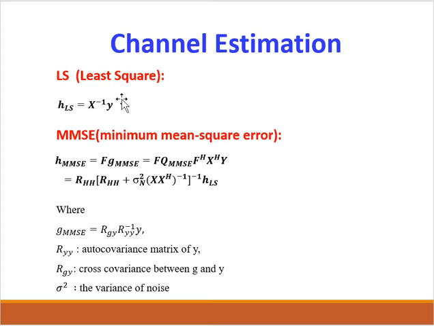There are two functions that show the relationship of the two estimators. From the two functions, we can see that MMSE is more complex than the LS estimator, and the MSE of MMSE is less than that of LS. So we can predict that the performance of MMSE is better than LS.